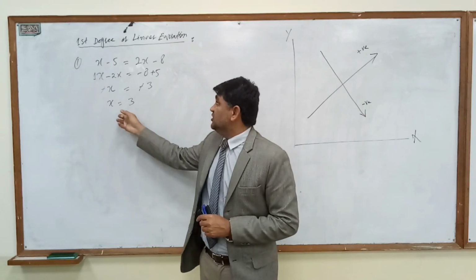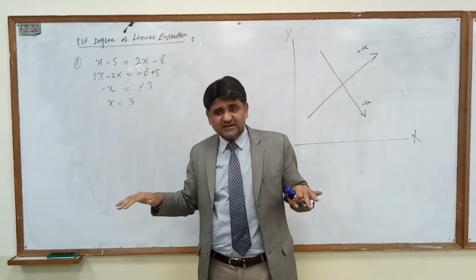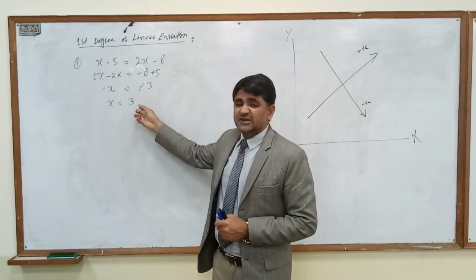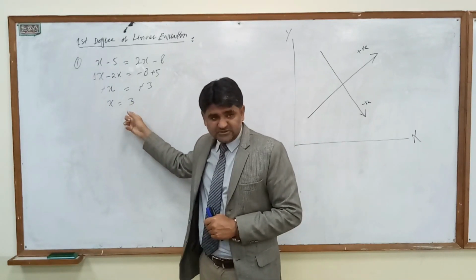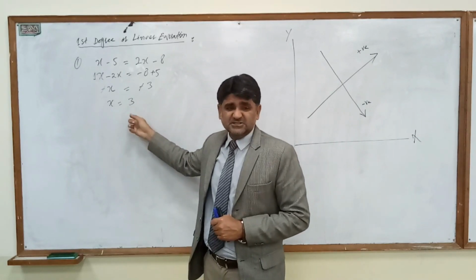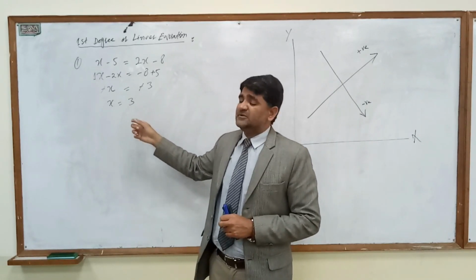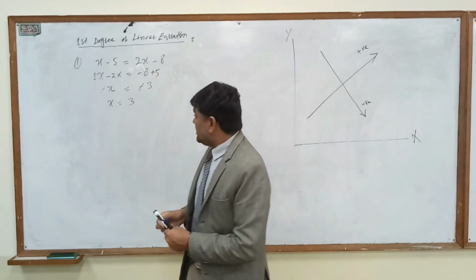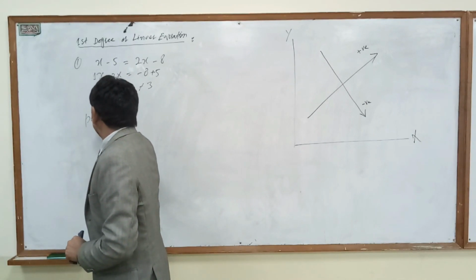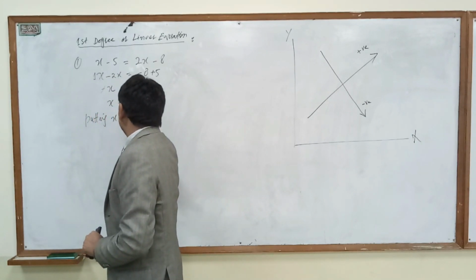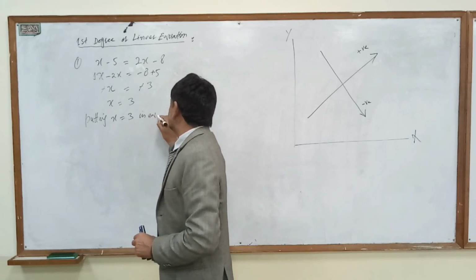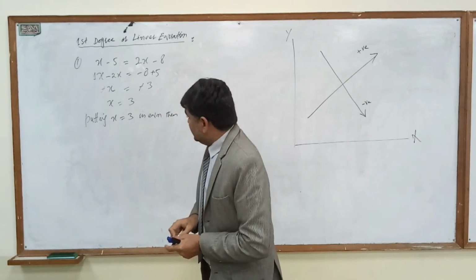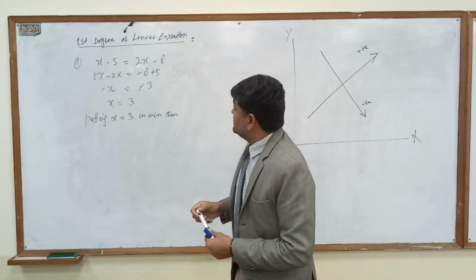By putting this value in this equation, if left side equals right side, then we can say the root is satisfying the equation and it's the real root of the equation. Without this value, there will be nothing which can satisfy this equation. Okay? So put x equal to 3 in the equation, then we can check the answer.